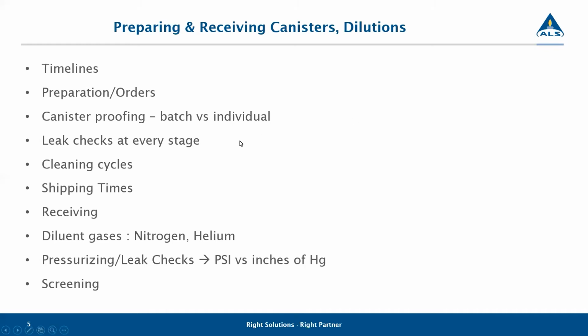Canister proofing. This is something that I believe I've discussed in the past, but for those of you that have not seen that in any of our documentation. We proof every individual canister every single time after we clean them. And that is the only way that we have to make sure that those canisters are clean. And we track that particular data cradle to grave for the canister.